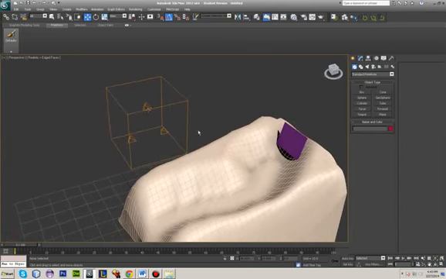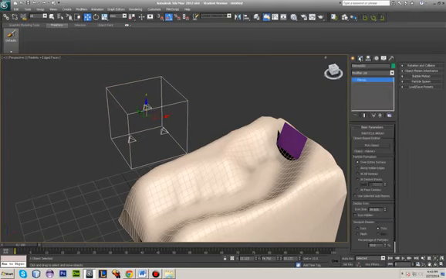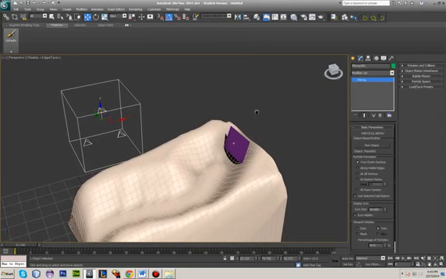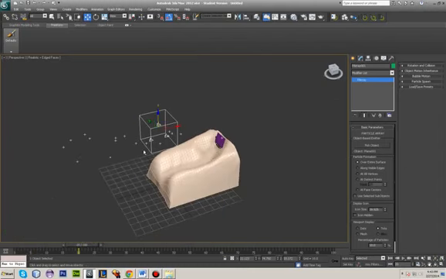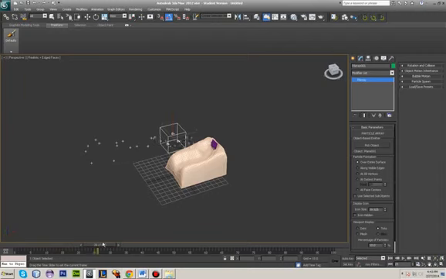So far nothing happens. We just have the PArray. To actually make this plane generate particles, we click on our PArray object. Then we're going to go to the Modify tab. Then we will select Pick Object. Click on that, select our plane. Done. And you can already see it generating some particles. They're those little pluses you can see. So I'm going to move the slider along the frames, and you can see those. If I zoom out a little, it's easier to see. You can see them being generated.